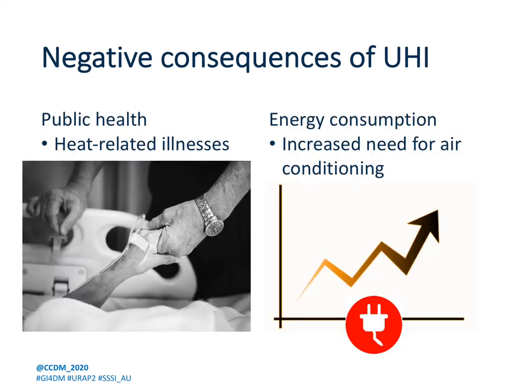Higher urban temperatures are concerning in terms of public health and energy consumption. Increased temperatures lead to heat stress illness, which can result in anything from dizziness to death. According to the CDC, there were more than 28,000 heat stress illness-related hospitalizations in 20 states in the U.S. between 2001 and 2020. Also, warmer temperatures resulting from UHI increase building cooling loads, which consequently increase energy consumption and electricity costs for homeowners. Increased cooling loads are also concerning because they can lead to brownouts, where electricity use increases across the city and utility companies cannot produce enough electricity in real time, further preventing people from having access to air conditioning and heat refuge.